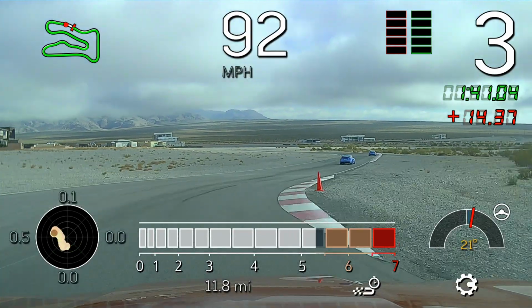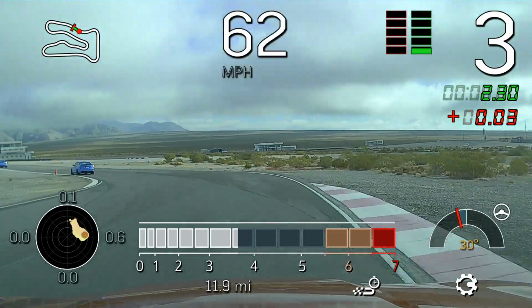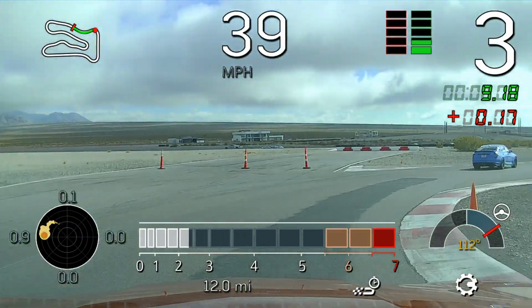Six. Brake coming into 7, turning in at the blue cone there. Nice and tight with that orange cone for 7. Unwind out, accelerate down. Great job.